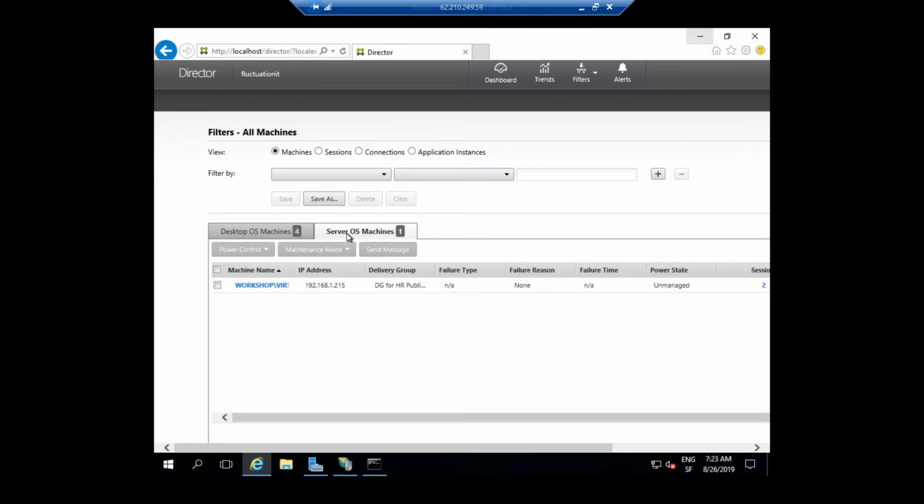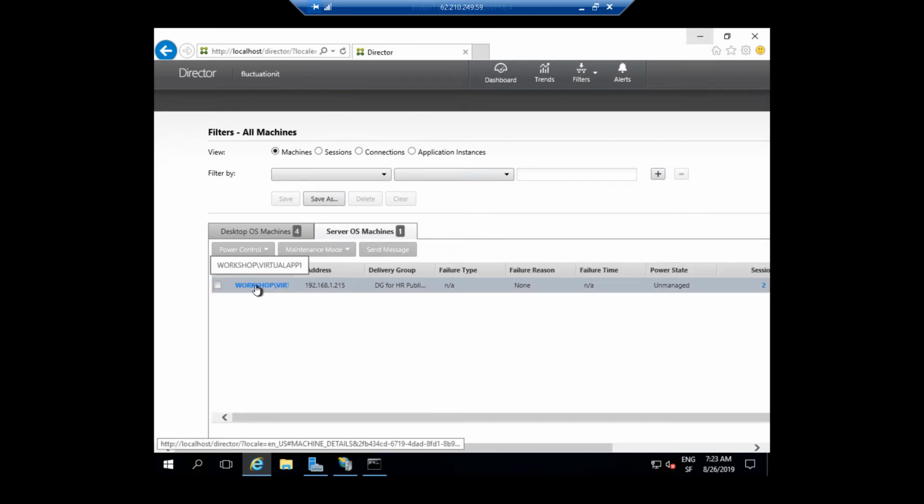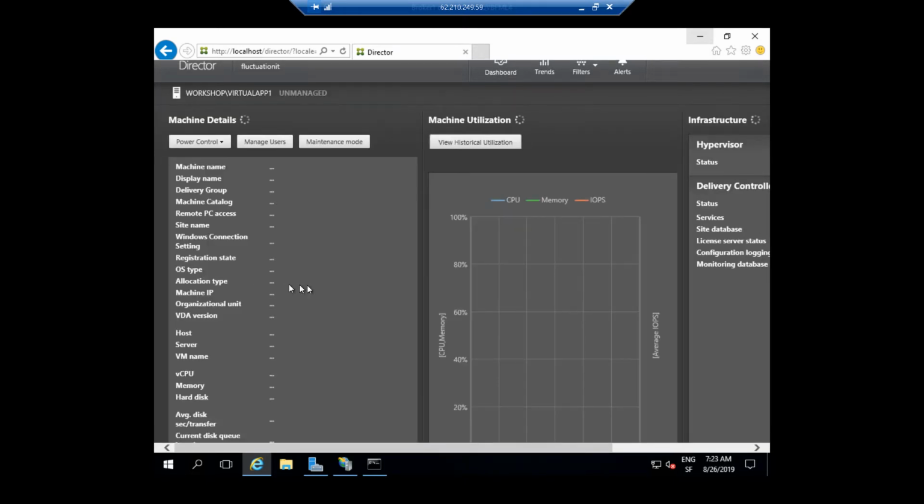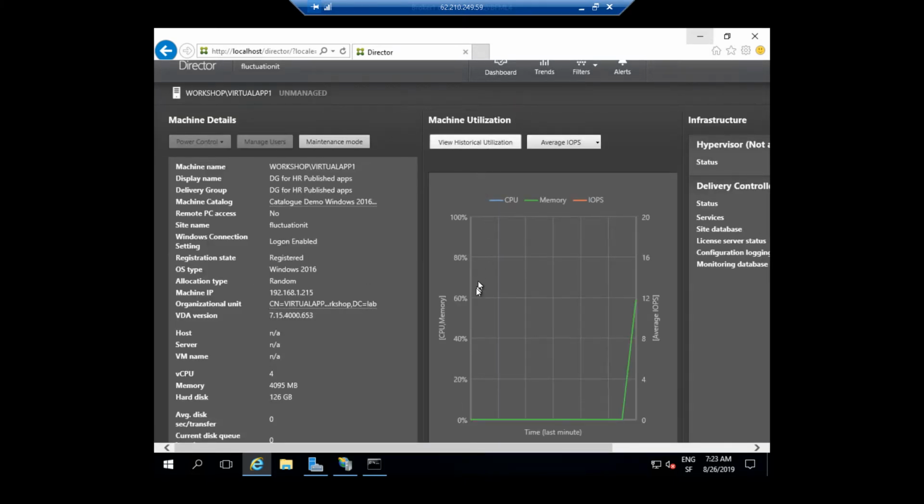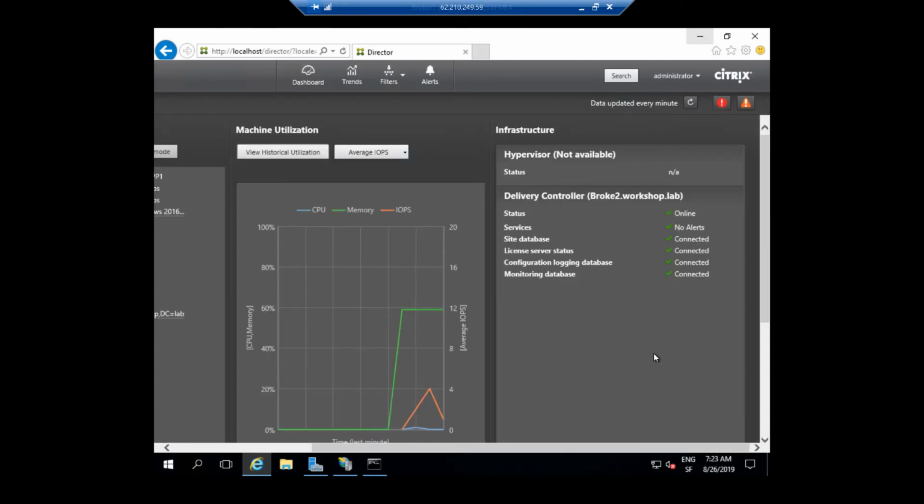And on this one, I can go on the server here, for example, this XenApp server, and again, I have a lot of information here. I have, for example, average IOPS, disk latency, and here I have the name of my machine, the display name, a lot of information about my XenApp server. I can have some information about my hypervisor, about the status, so that all is okay, and here you can see IOPS and CPU memory. So I can see in real time what is the load of my server.